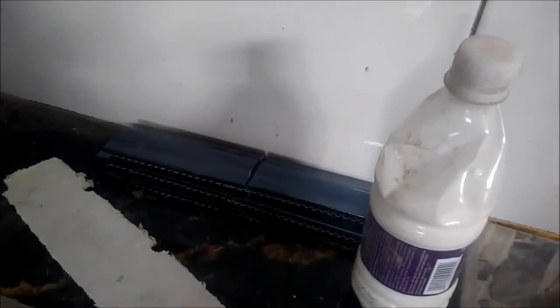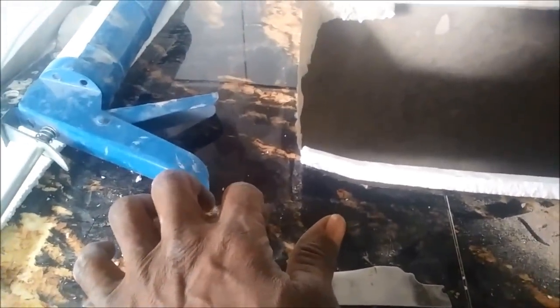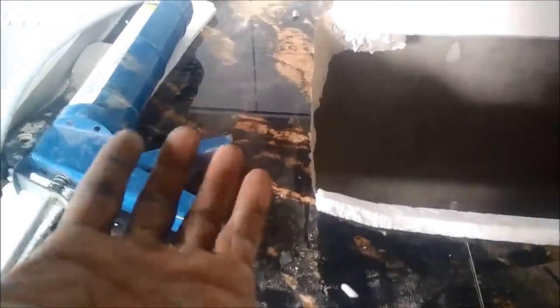Alright, so those are the reasons. I just want you to buy a little one for 1,500 or so, maybe a little less, and you just use it and decorate it. The tiles, there are four of them. We spend about $3,000 for each, Jamaican dollars. And these two white ones will cost $700 each.